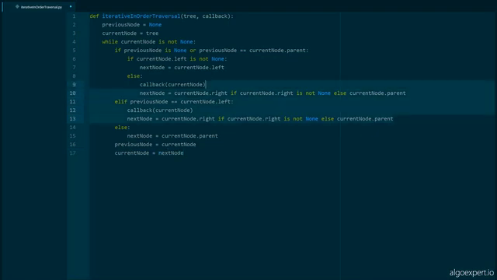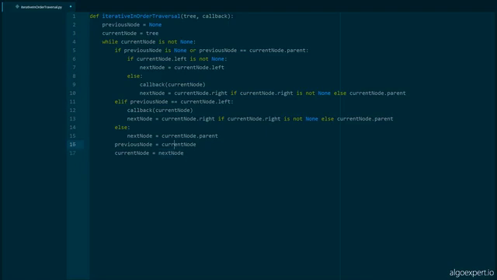Because remember, all this logic here was all to find which node was our next node, which node was the next node we were going to explore. Also, when were we going to call the callback? And then finally, once we've determined which node is our next node and where we call the callback, well, we update the previous node to be the node that we're currently at, and we update the current node to be the next node that we determined just above.